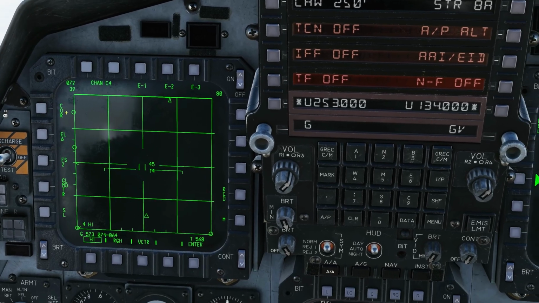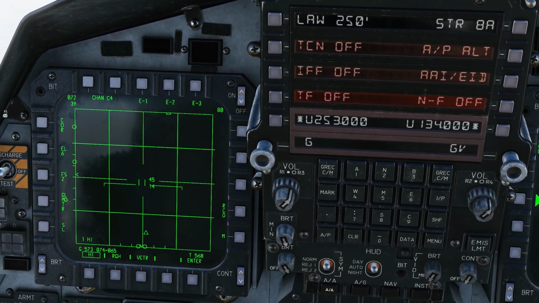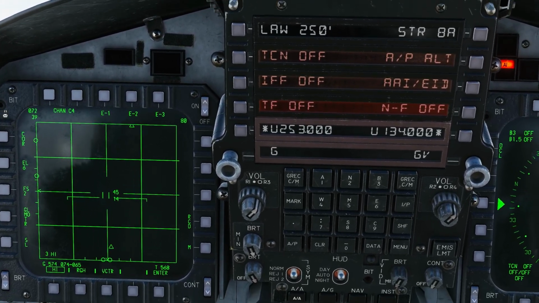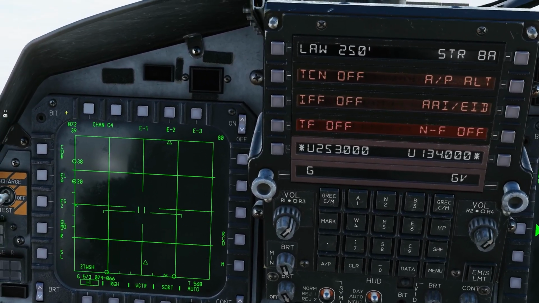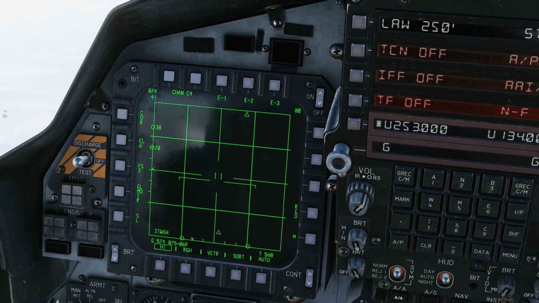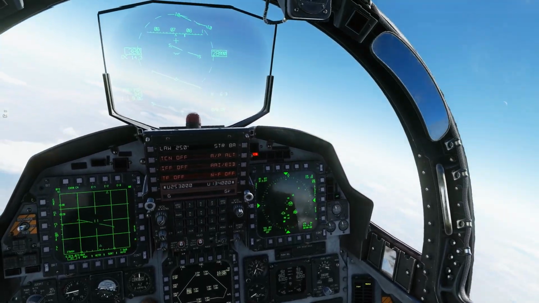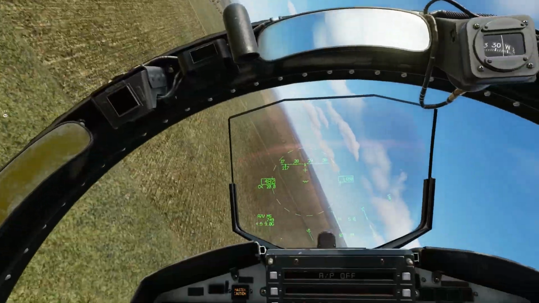What you're going to do is TDC depress. It's going to try to go into an STT lock. You're then going to hit auto acquisition switch aft. I use aft. Aft, forward, right, and left. They're all different modes of TWS. This is the one I use. This is the one I'm most comfortable using. It ends up working. And we've been shot at by the guy that we were supposed to go after.